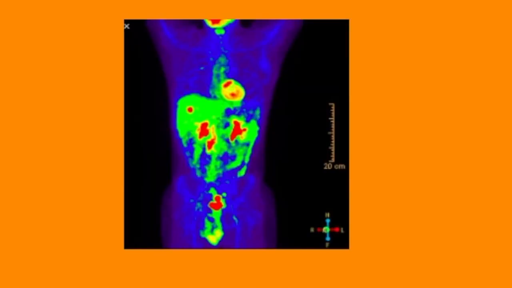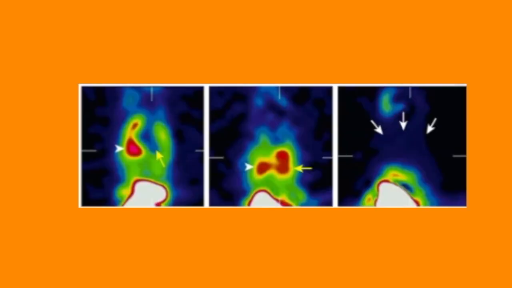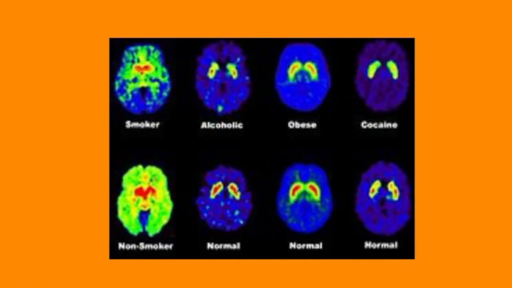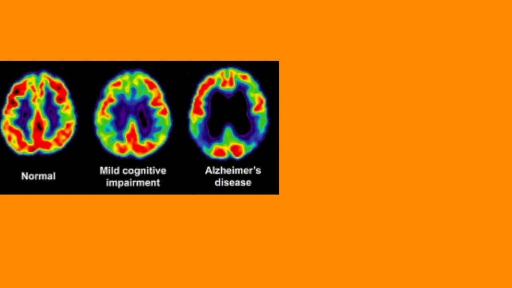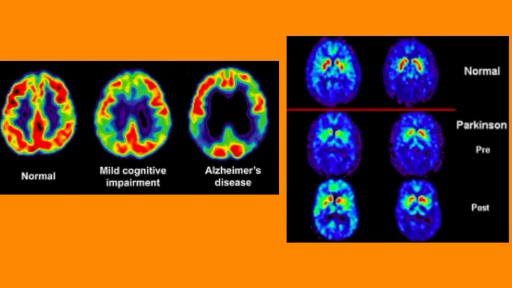This means that for some cancers, they can show if and where the cancer is spreading into other parts of the body. PET might also be used to see if tumors are malignant, this means cancerous, and to tell the difference between an active tumor and scar tissue. PET imaging can provide information about the biochemical function of the brain. PET imaging has also been used to assess people with other neurological disease, including Alzheimer's disease and Parkinson's disease, because the images show areas of the brain that are functioning differently to normal.